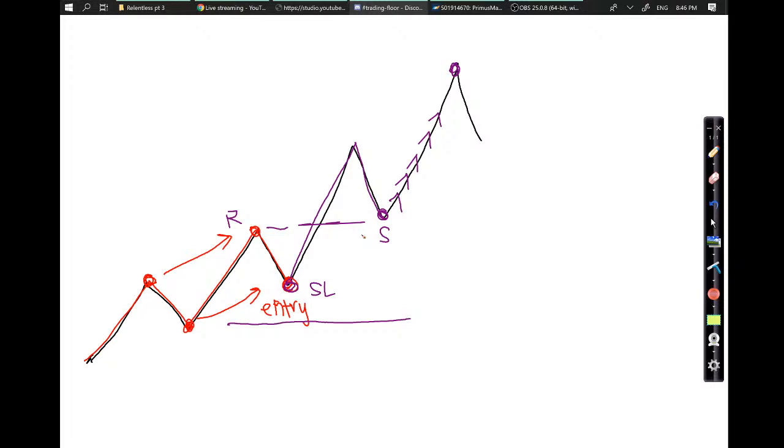So here's another mistake. When people enter here, here is where they put their stop loss. This is where the majority of people put their stop loss, because this is the previous support. But they fail to realize that market makers know exactly where you put the support. They have access to where your stop limit orders are. So what happens? The stock price comes down, touches your stop loss, and then moves back up. This is a typical thing for a market maker to do.